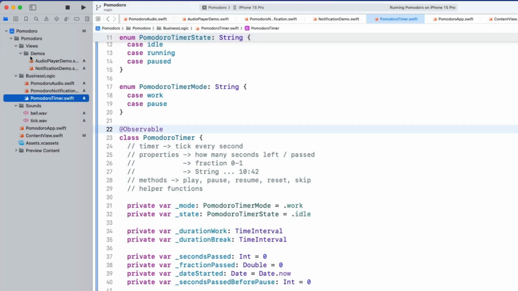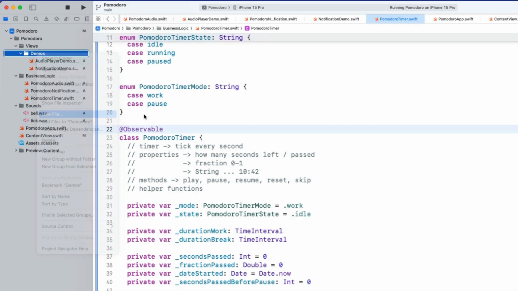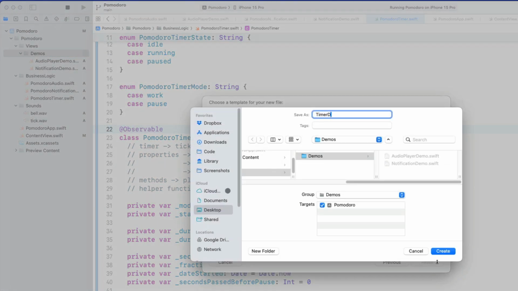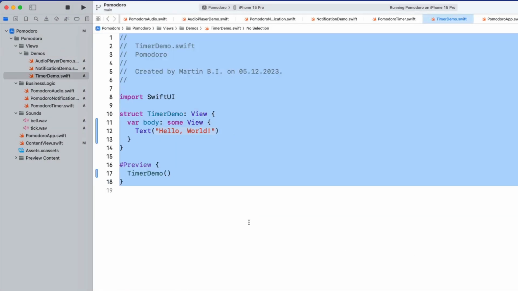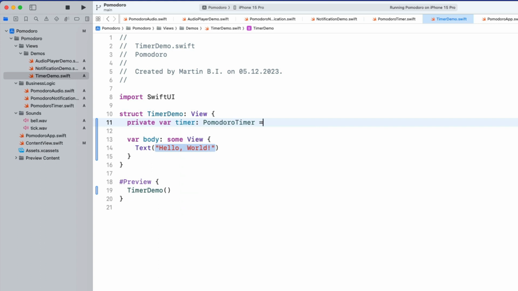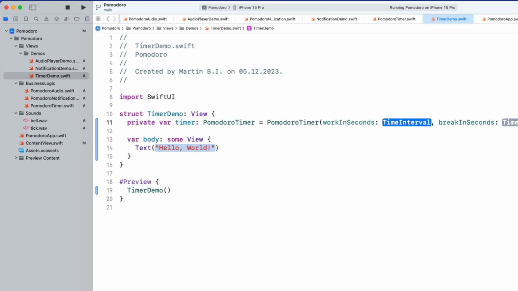Let us create a quick demo for the timer we just implemented. So we add a new SwiftUI view and call it timer demo. Okay. So let's just create an instance of our timer, which is a Pomodoro timer, and we give it 10 seconds work and 5 seconds break.